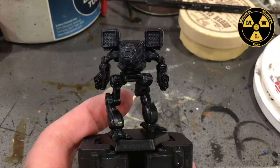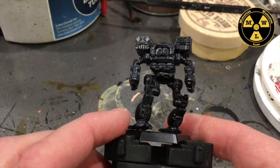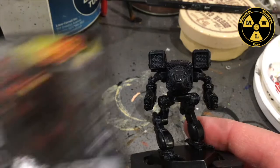Alright, so you can see I've dusted my guy in uniform gray. So you see the edges pop out more. There's a little more contrast. Now we're going to move on to the red lining that you see in this card.